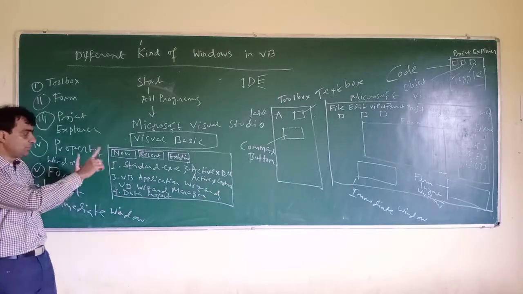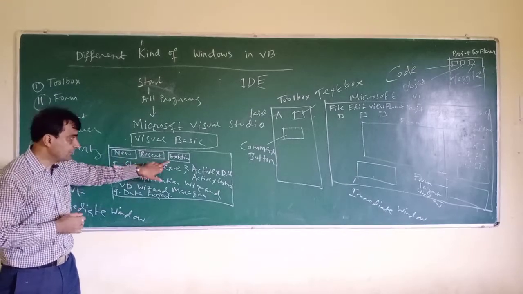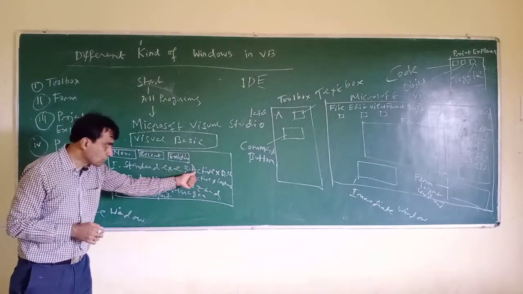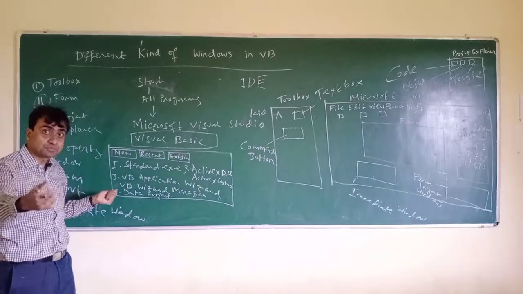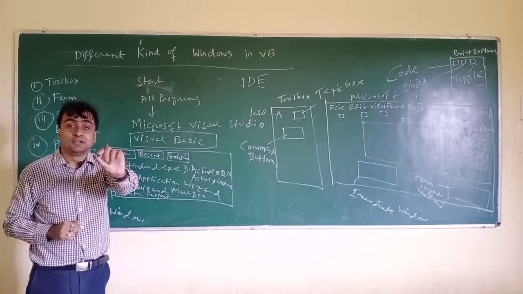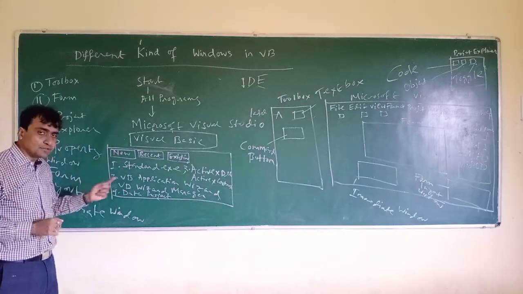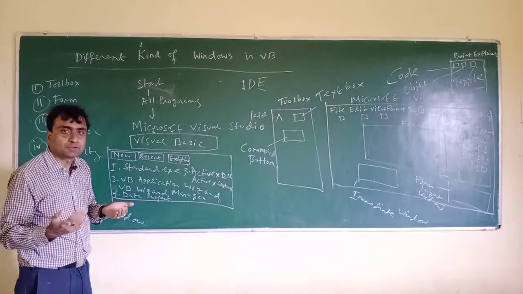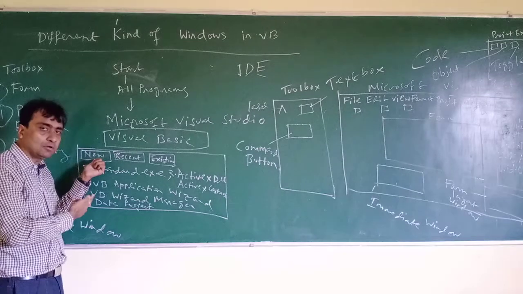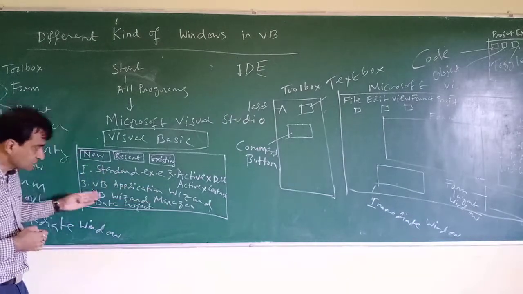You will get a window here like this, where you see three options: new, recent, and existing, and below some different types of projects. I told you that in Visual Basic it is a project, it is not programming. Why? That I justified through IDE, Integrated Development Environment. Initially when you are creating a new file, obviously you will go for the new option. So the default new option will be selected, and here you can see different kinds of projects.